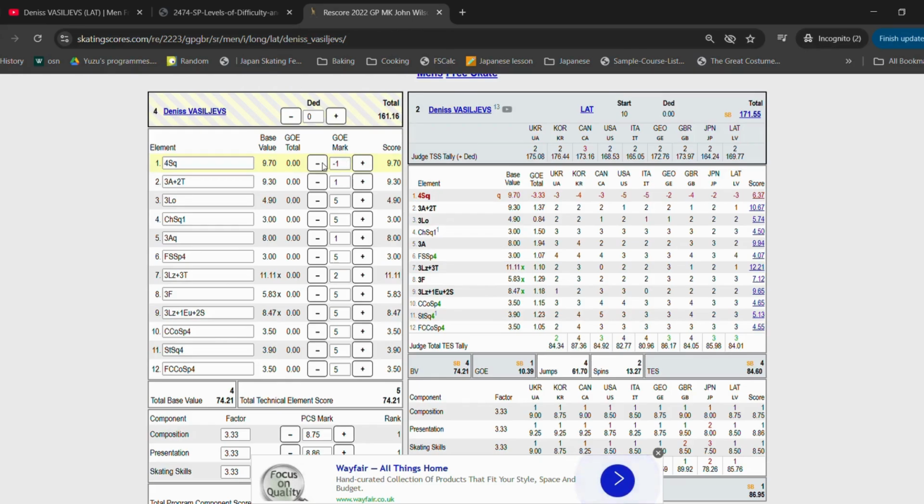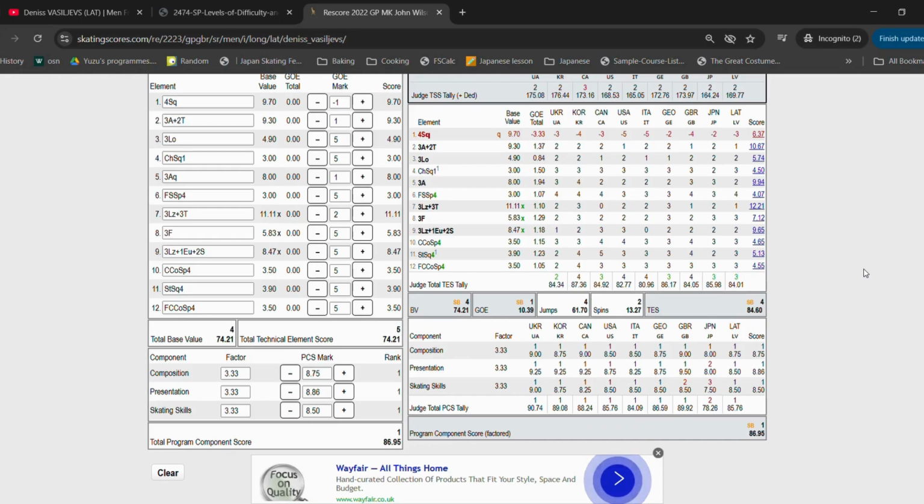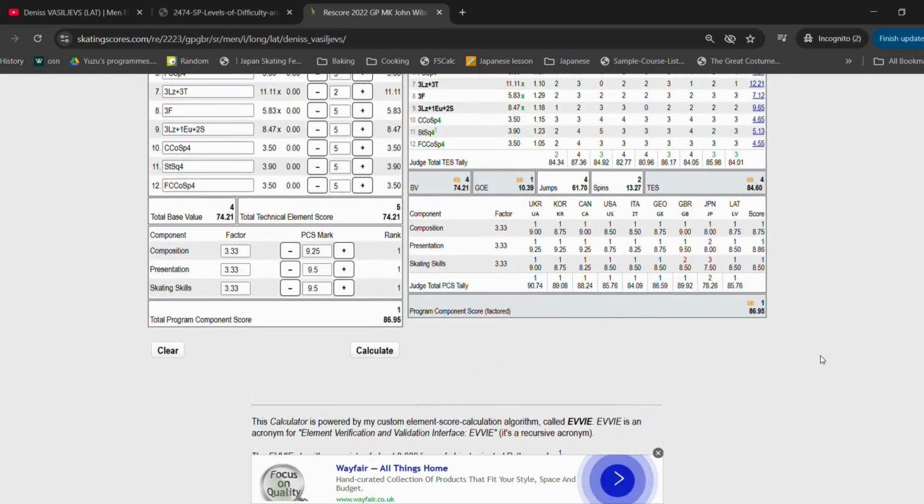So we range from -1 to quite a few +5s actually. Maybe I'm being a touch generous. Composition, I don't know why nothing is in the 9s here. I think composition has to at least be a 9.25, presentation has to be a 9.5, and skating skills have to be a 9.5. I think the judges really snubbed him on the whole presentation side, because composition wise everything fitted so well with the music.